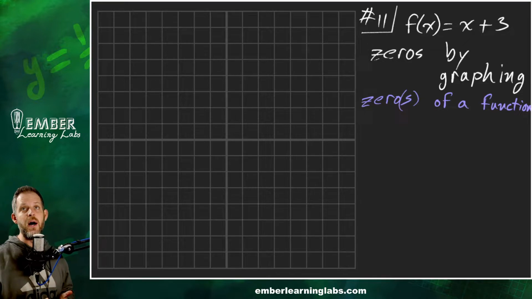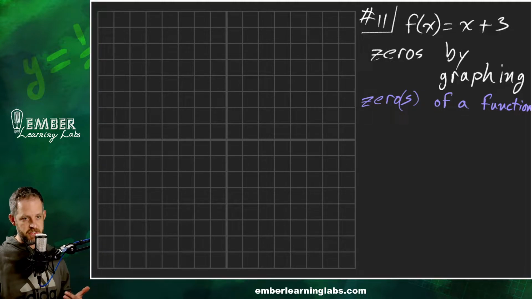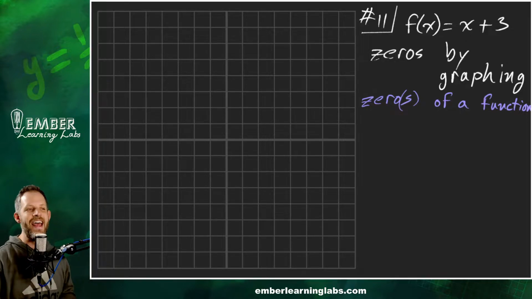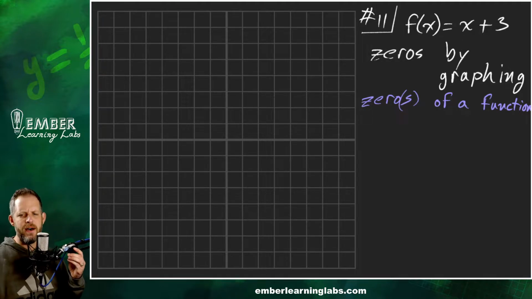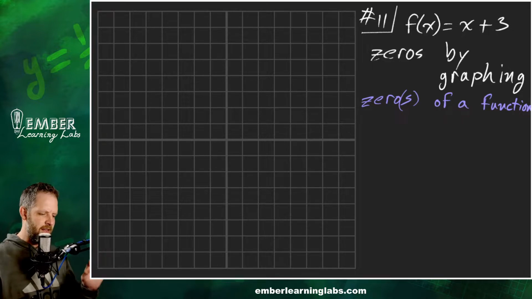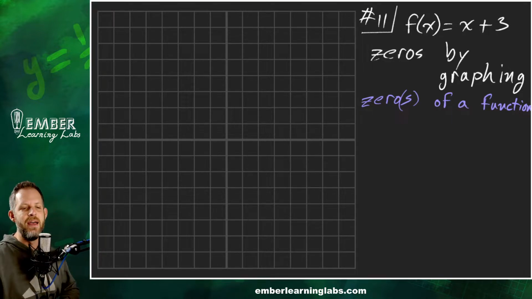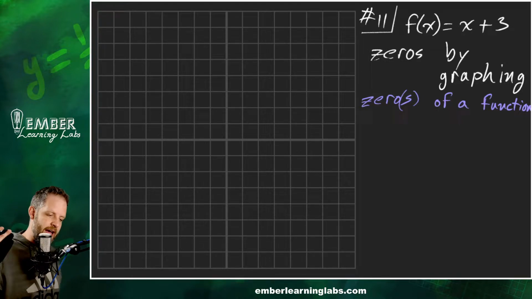This is a follow-up to 3-2 from Algebra 1, which is over zeros of linear functions. If I remember to do it, I can put a link in the iCard to that lesson if you haven't already watched the core lesson. But there was a question over the homework, and I could have just typed a response, but I think making a video is going to save me some time and probably be more useful to you guys. So I'm going to make a quick video answering the question.